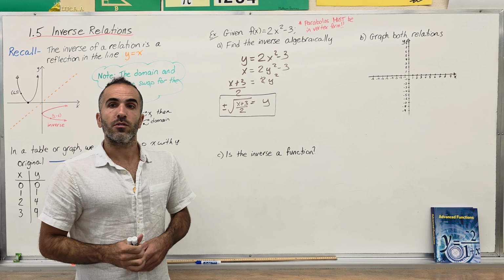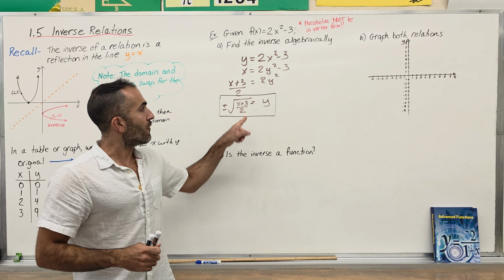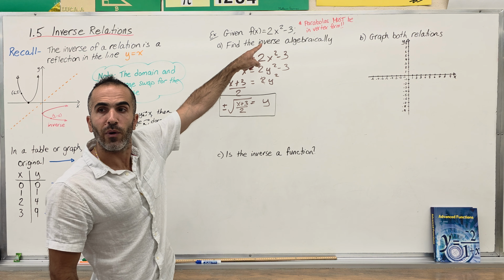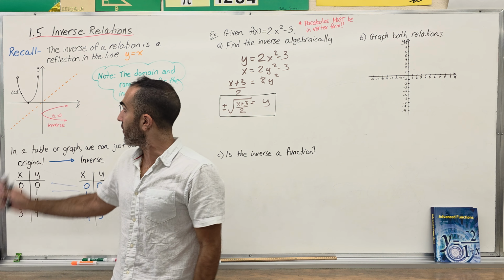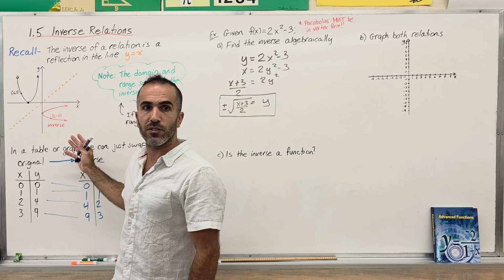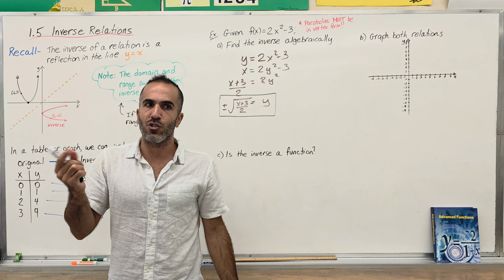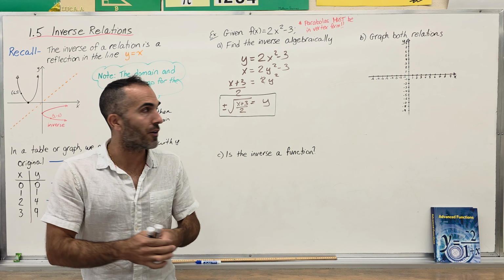So right here I'm going to graph both. If you don't know how to graph this, that shouldn't be an issue because you should know how to graph that. And if you know how to graph a parabola, just pick some points, reflect it, you're good, right? Especially if you understand the step pattern, you just have to do one point and then you can just apply the step pattern.